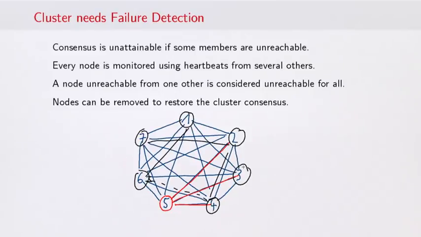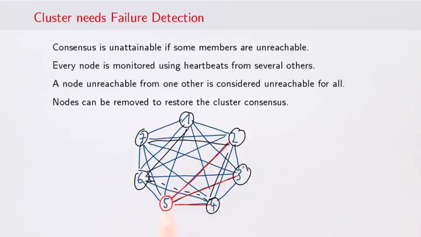This means that as soon as one node sees another node as unreachable, that node has to be considered unreachable for the whole cluster. And that means that the cluster currently is inconsistent, because these 6 nodes think that that one is not part of the cluster. But this node, well, it might not have crashed. Someone might have pulled the network cable out from it, so it cannot communicate anymore. And the last state that it has is that everybody is part of the cluster.